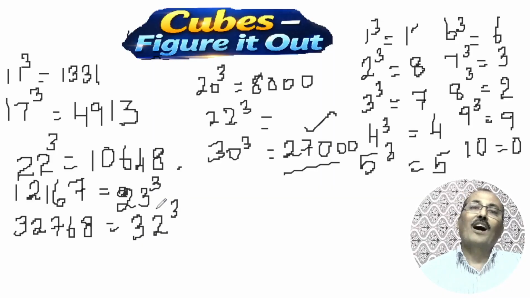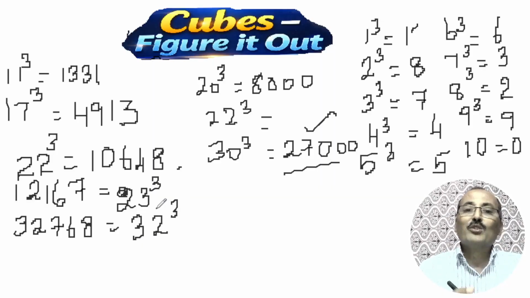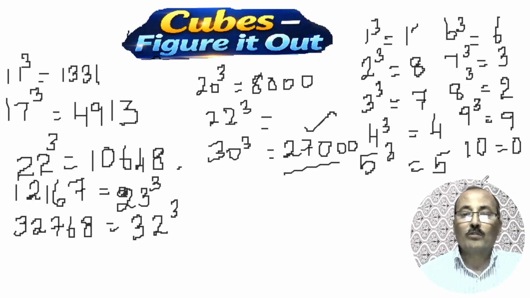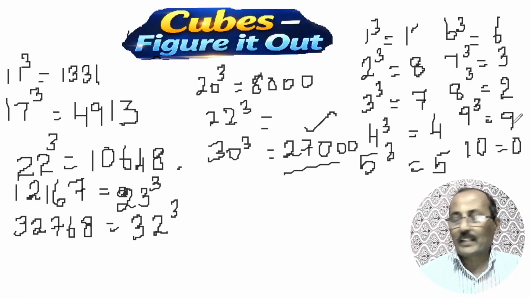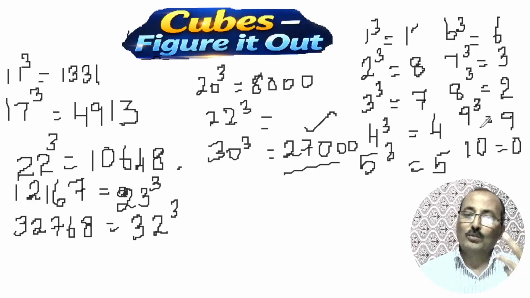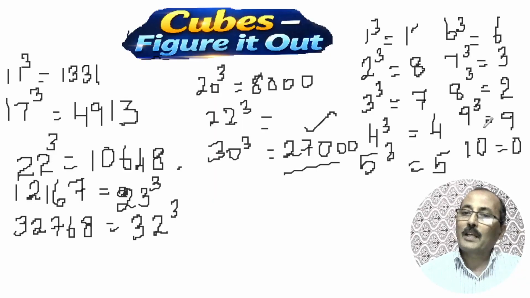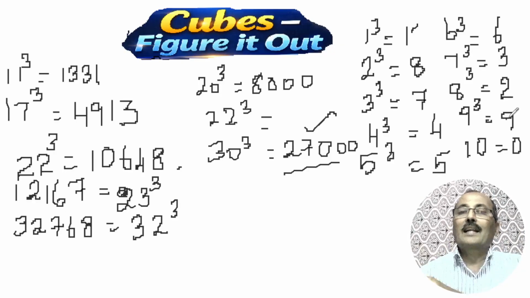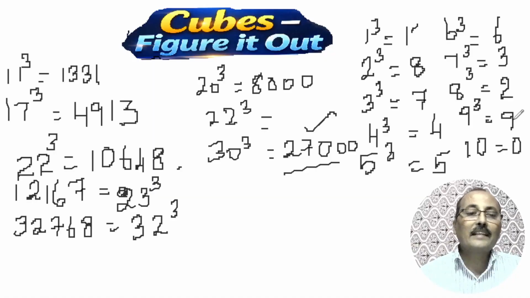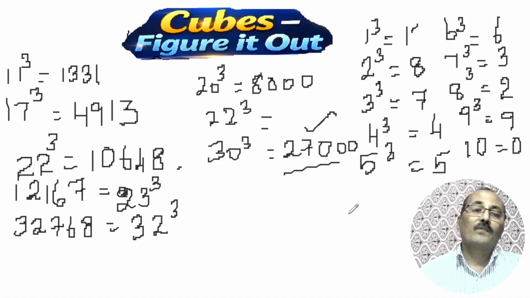Are you able to understand how to figure it out using the patterns you have seen? But anyhow, this must be known. Very important, this basic concept. For a cube, you multiply only the last digit. You don't need to say that 8 cube is 512, 9 cube is 729. You need not multiply everything. 9 nines are 81, last digit is 1, and 1 times 9 is again 9. It ends with 9. Like that you can guess and find the answers.